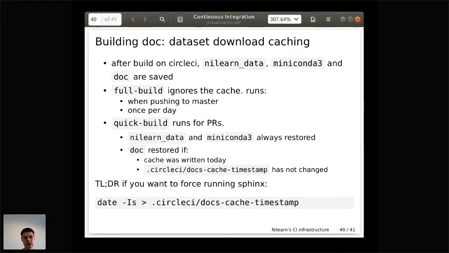But as this can take a long time, it is cached, so it might reuse the build documentation from a previous run. If for some reason that's a problem and you need to invalidate this cache, just write anything you want in this file here in the .circleci hidden subdirectory, and it will invalidate the cache.